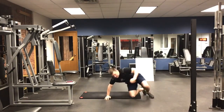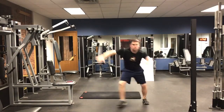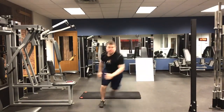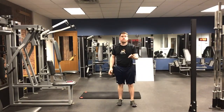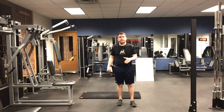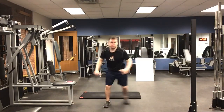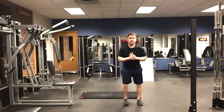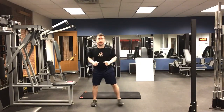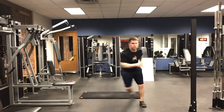Next one's going to be speed skater. Speed skater is side to side, from one jump to the side, one jump to the side. Again, aim for your level. If you feel like you're someone who should not jump, you have bad knees, bad hips, you can still do this, but you're just going to not do the jump part. So you're just going to kind of step side to side. Or you can put a band around the knees and do lateral walks if you have bands. Or you can do a side to side shuffle like that. Just go quickly, either way. And here we go.